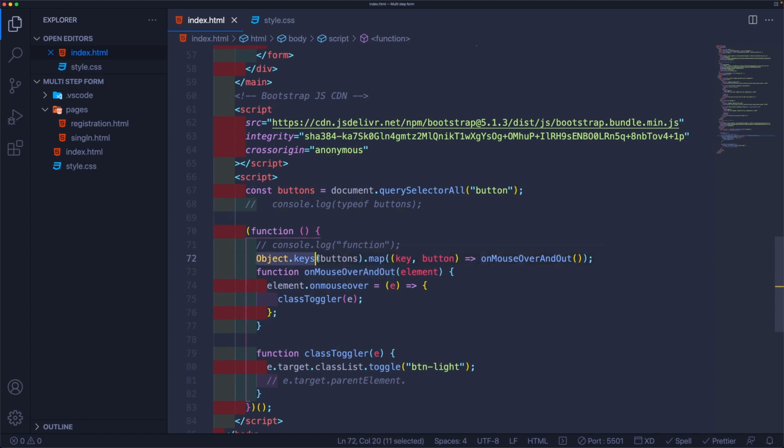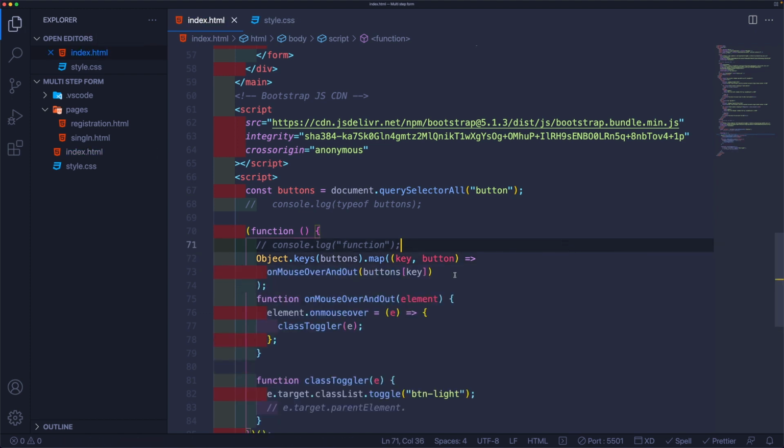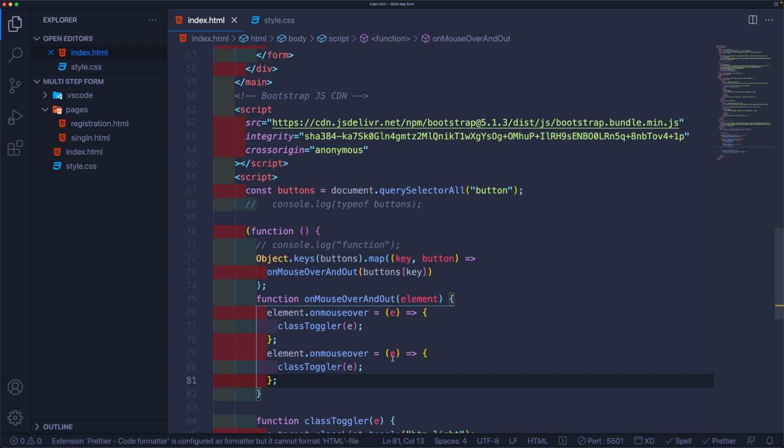Now we took our object, we're looping over it and over each key, and now I can use this. From this object, I'm going to take each key and pass it into the on mouse over and out function. The mouse over and out function will take that element and add an event listener of mouse over, and also another event listener of mouse leave.